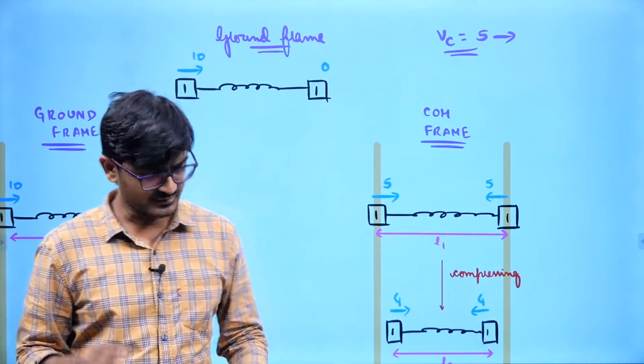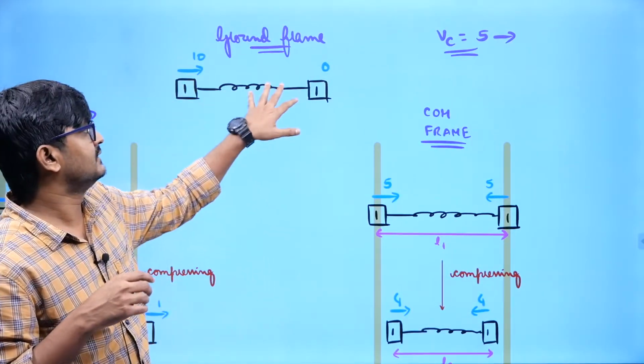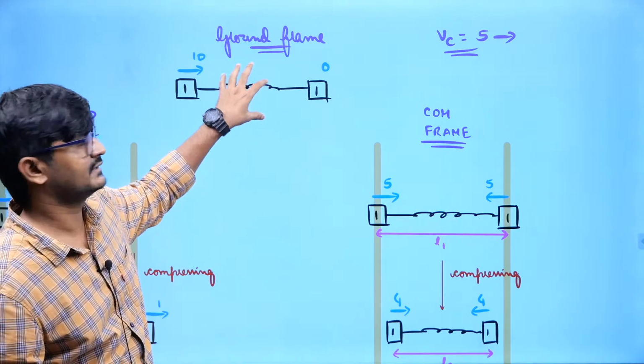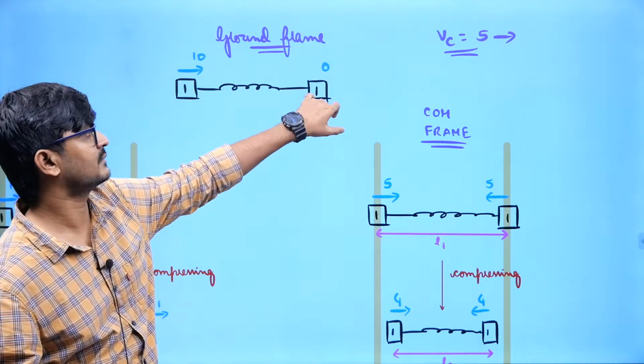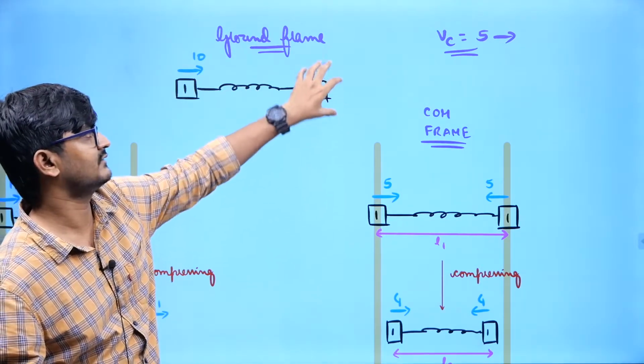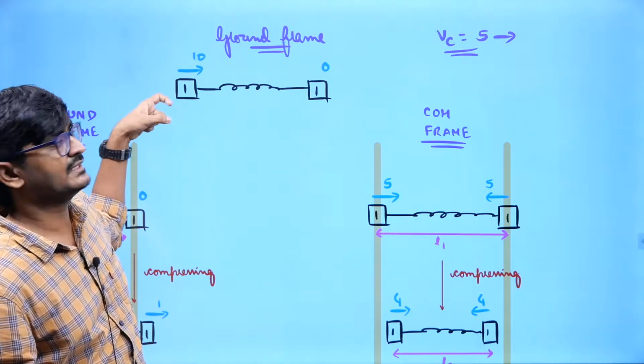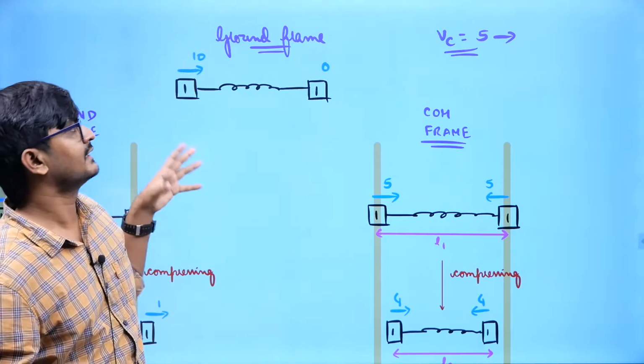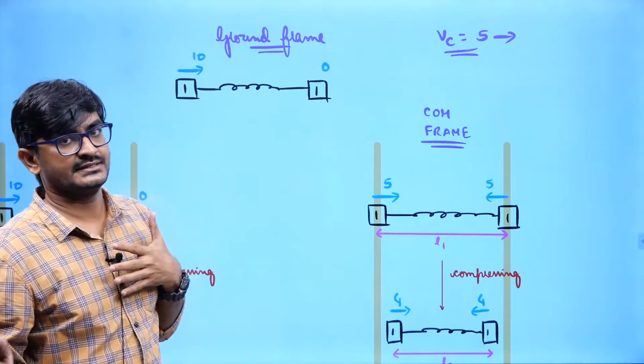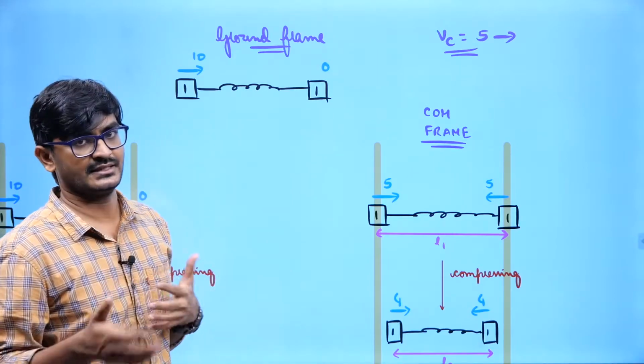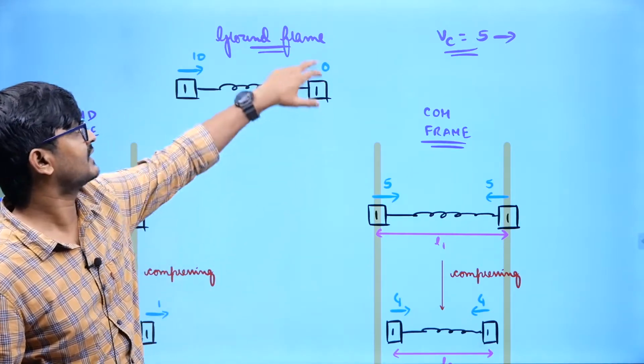Now this is a very common question. There is a spring which is at natural length, and there is a block of 1 kg, whose velocity is 0, and it has been given some impulse, so it gained a velocity 10. Now what is the maximum compression in the spring or maximum extension in the spring? So this is going to be the question.